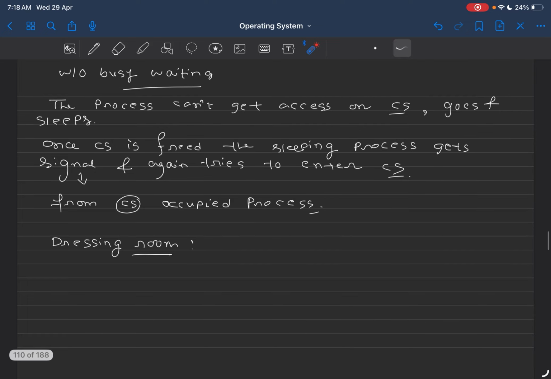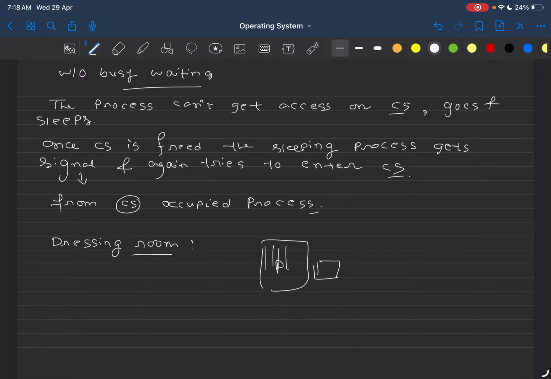In the dressing room scenario, let's say this is a dressing room, there is a curtain and there is a tag. Once P1 is inside, P2 comes and says, oh, this dressing room is occupied. Instead of waiting and checking every second whether P1 is done, P2 goes and sleeps somewhere.